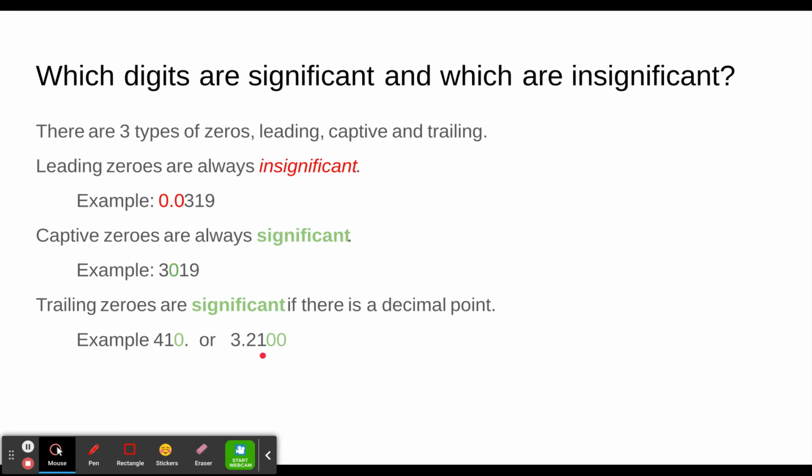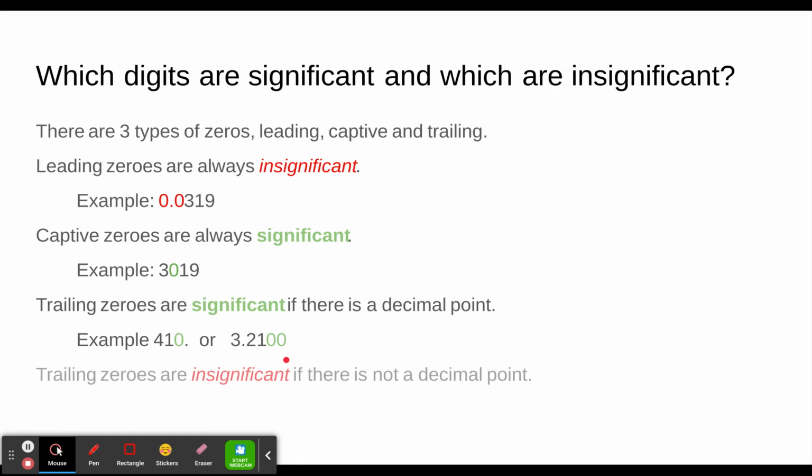In this case, there's no reason to even put these zeros if we didn't measure them, because 3.21, our calculator treats that the same as 3.2100. But when we look at it, we know that the only reason to have written those zeros is because we measured them. Whatever device we were measuring on, it was 3.21, but it was right on that line, so we have 0, 0. Okay?